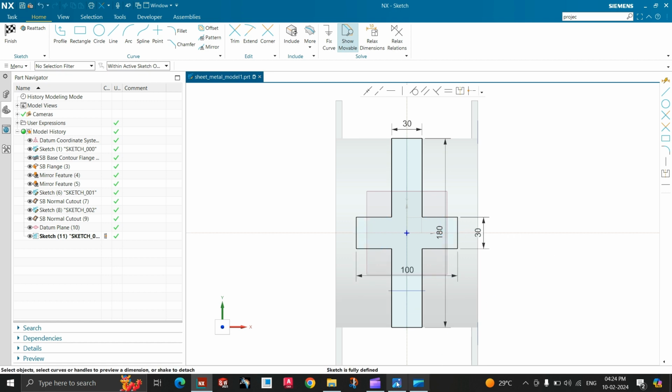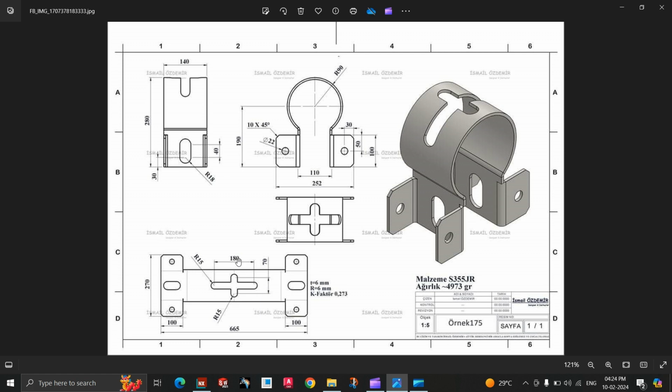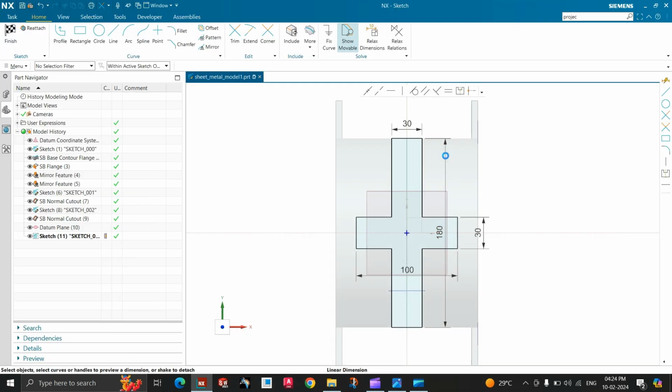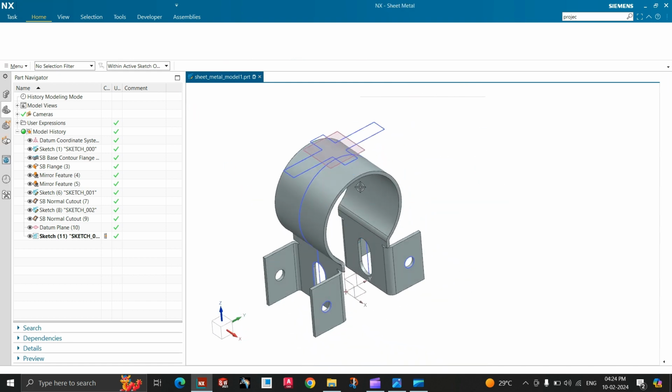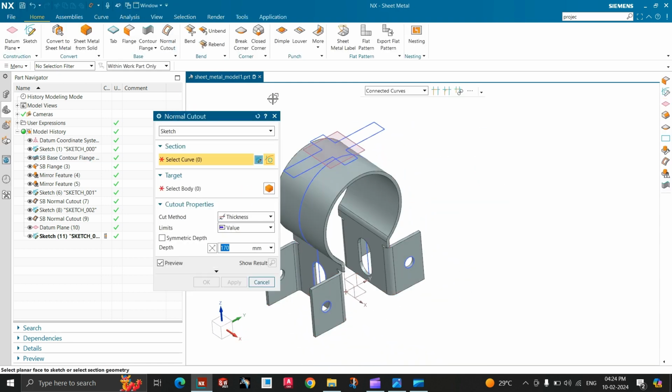This is 100 and this is 180. 180, from here it is 15, from here it is 15, plus 30. Yeah, it is correct only then. So after that, cutout. Yeah, it is correct only.